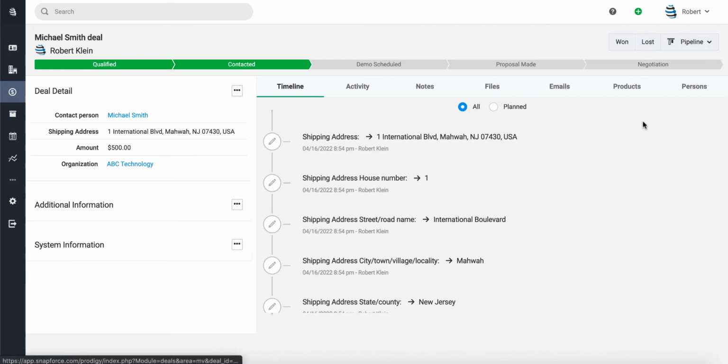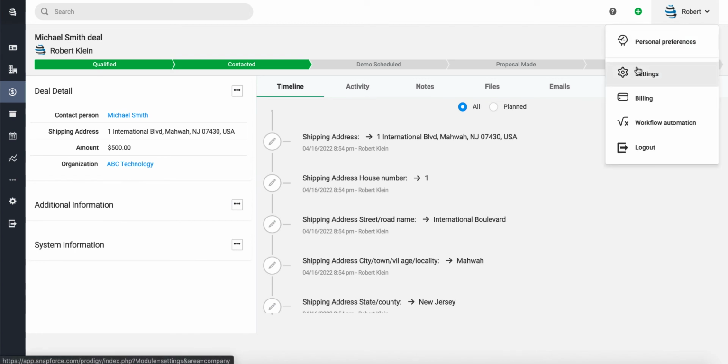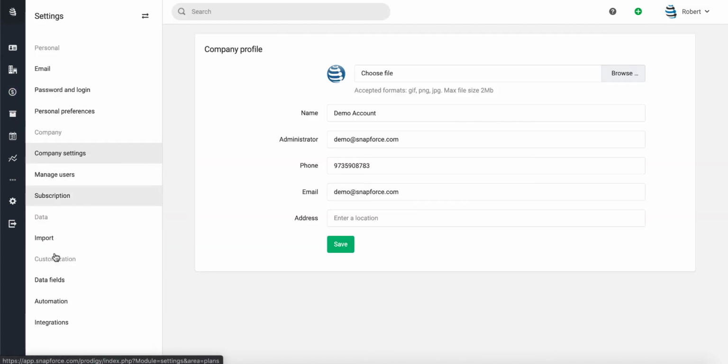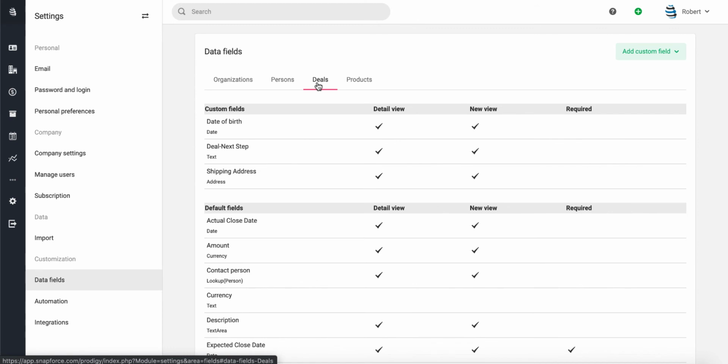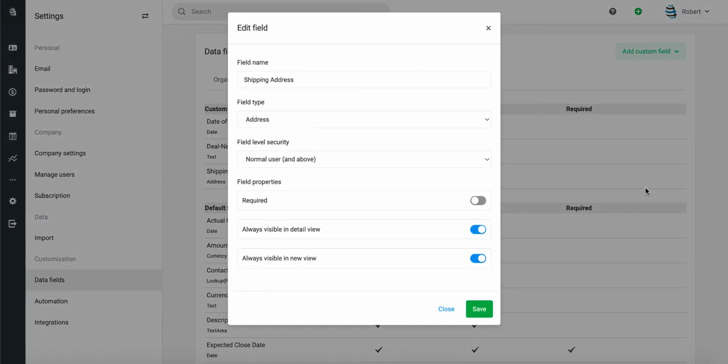So let's go back to our settings area under data fields and under our deals module. Now let's just quickly touch on the other options when creating custom fields. So you can also see here this field level security feature. This is available for all of your fields, where you can actually set for each field if certain user levels have access to it.